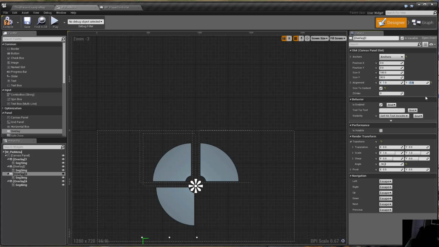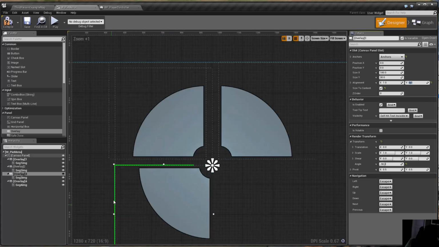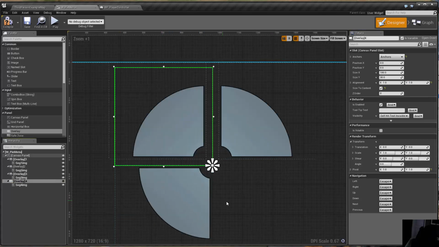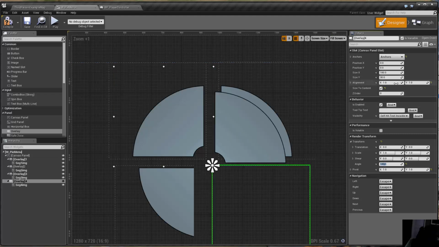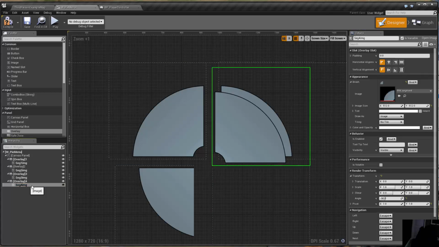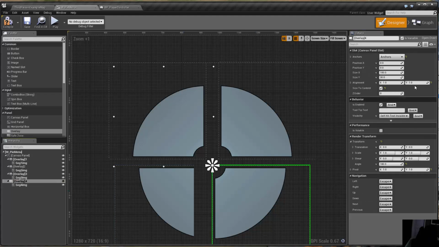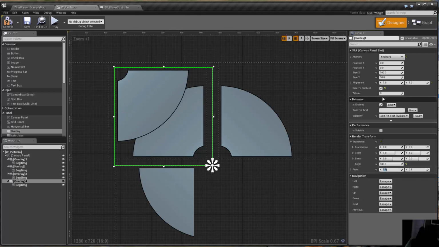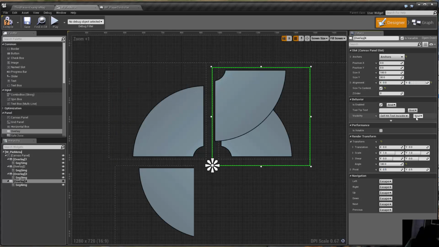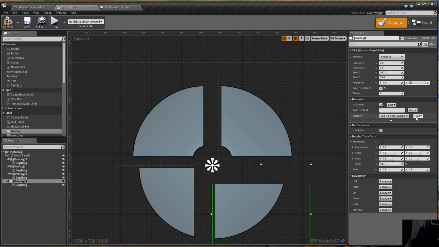Maybe set these to 0, 0. No. Negative 1, 1, and 0. That will do it with a negative 90 angle. And then overlay 4, we're going to want an angle of 0, I guess, or maybe 180. And then go to the image and reset its angle and its pivot, and we're good to go.